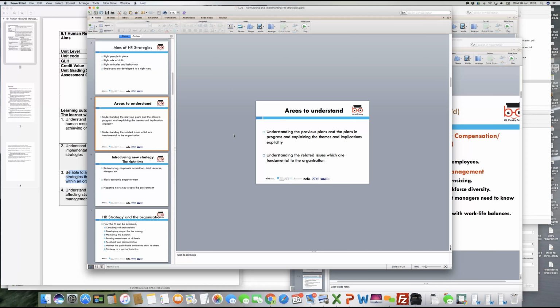If you start predicting that this is going to happen, I'll go through an appraisal, my manager will speak to me, he will tell me some good things, some bad things, and then I'll get a 1% pay rise. So there's not going to be much excitement about it because you're not looking forward to it. It has become a mundane activity.